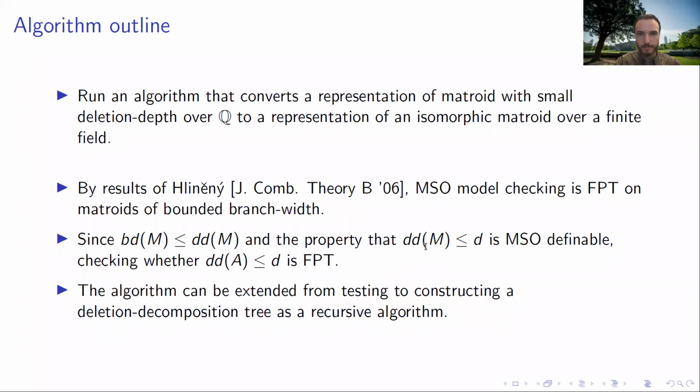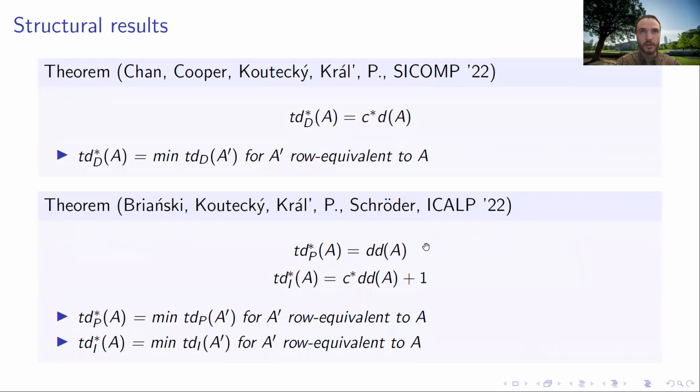Any other questions? Kristyna, would you mind going back to the slide with your first main result about dual tree depth and contraction depth? This one, yeah. Is this just for matrices over the rationals, or does this also hold for matrices over finite fields? I believe we have this for rational matrices.